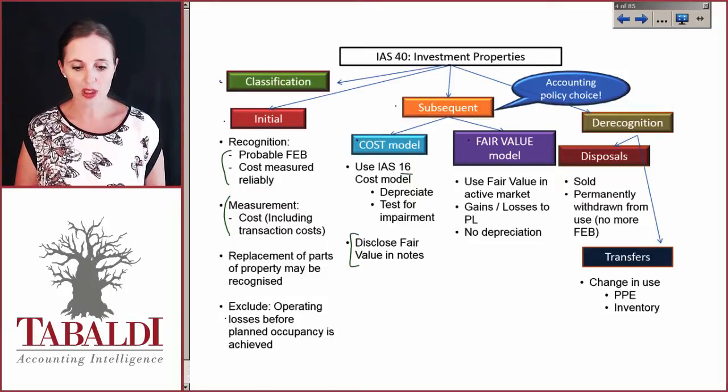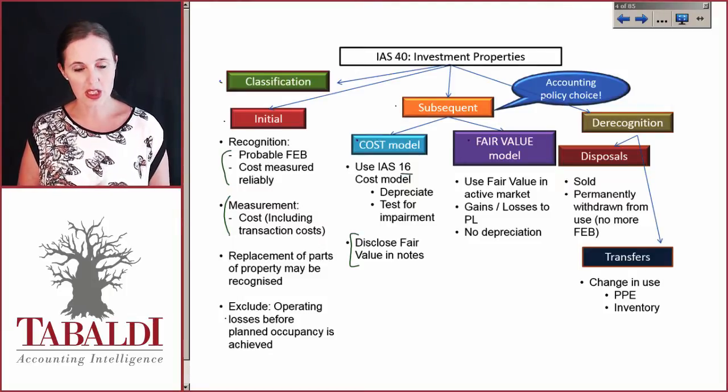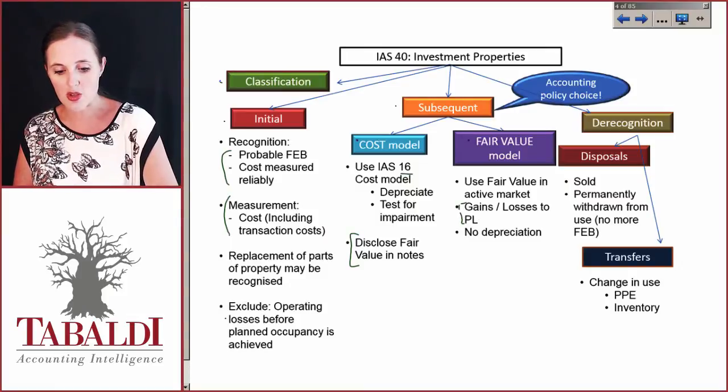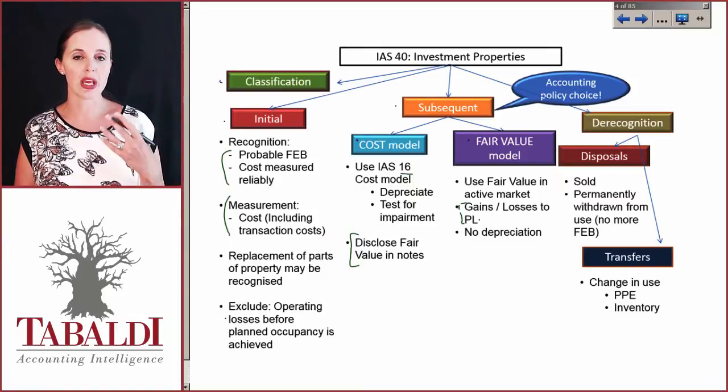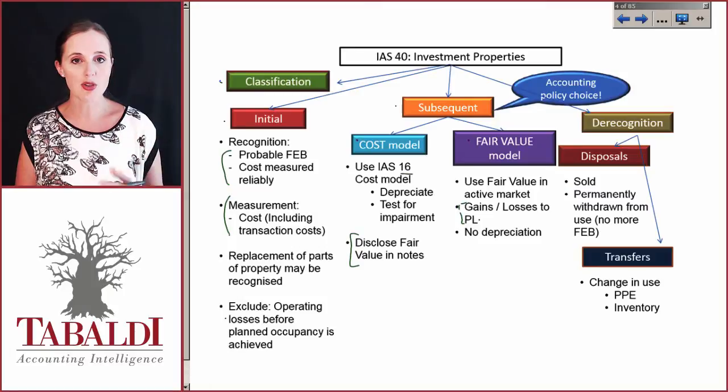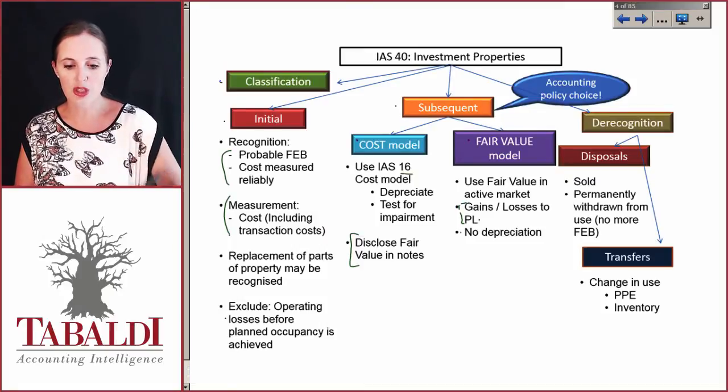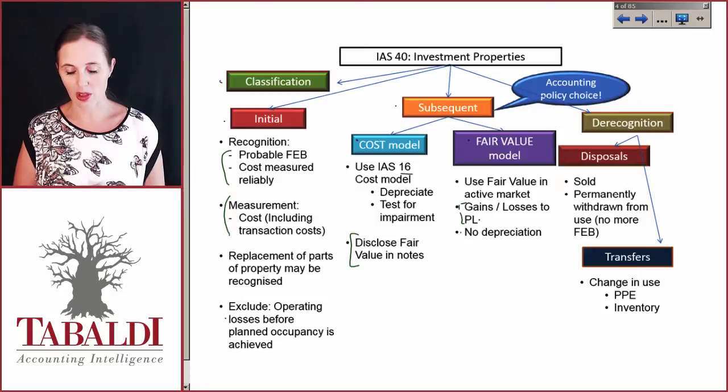With the fair value model, the fair value in an active market is used and your gains and losses go to profit and loss. So a gain or a loss on your fair value adjustment is going to go to profit and loss, not a revaluation surplus as with PPE. There will be no depreciation on the fair value model.